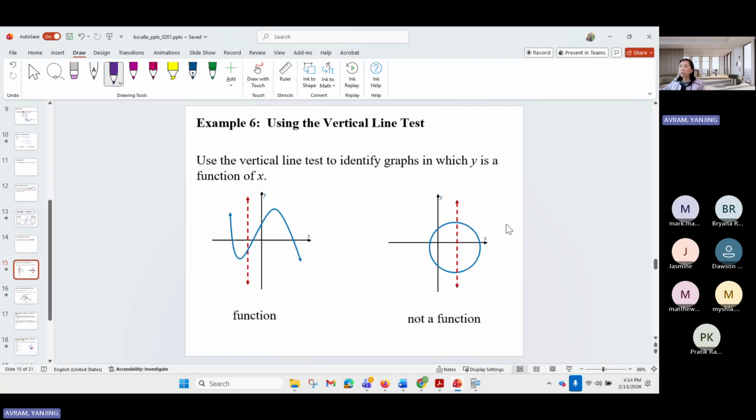So if you look at this one right here, it doesn't matter where I drop the vertical line, either here or here or here, it passes the graph at just one point. So yes, this one is a function. And if I graph this one right here, look at that, this is a circle. This is the same x value, but you have a y and another y. One is positive, one is negative y, right? If you graph this one right here, same thing, you also have two y's. So this one is not a function because it passes more than one point. In order to qualify to be a function, you have to pass exactly one point. All right?